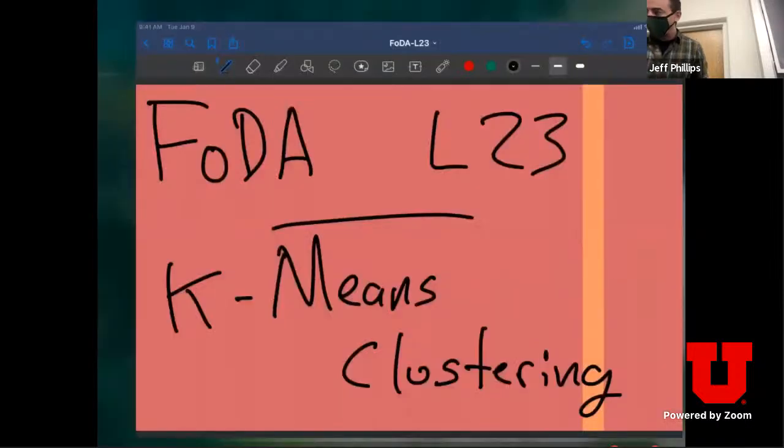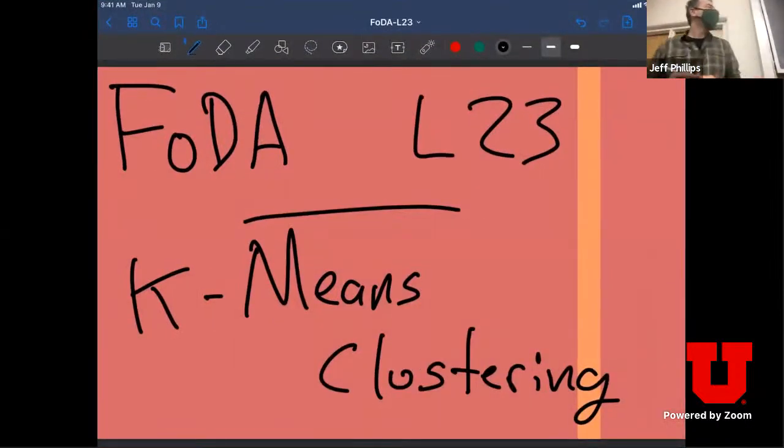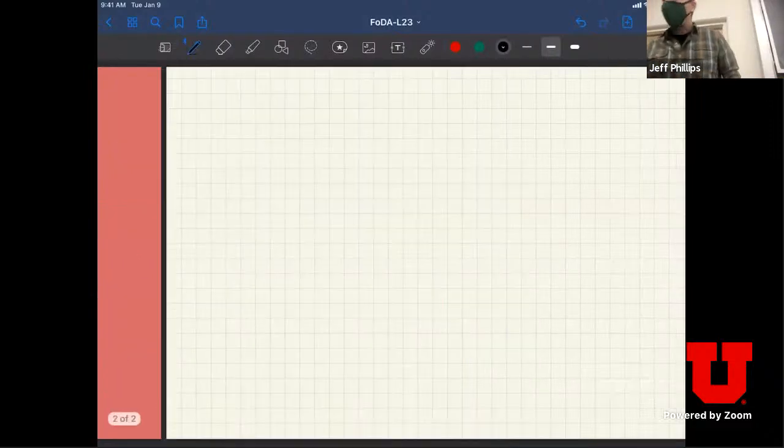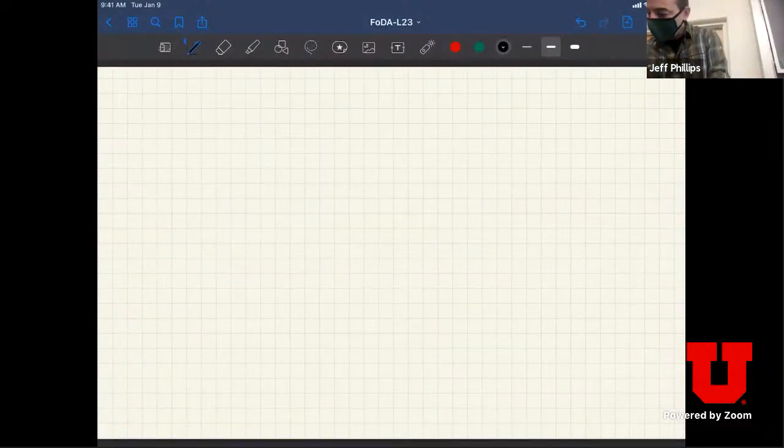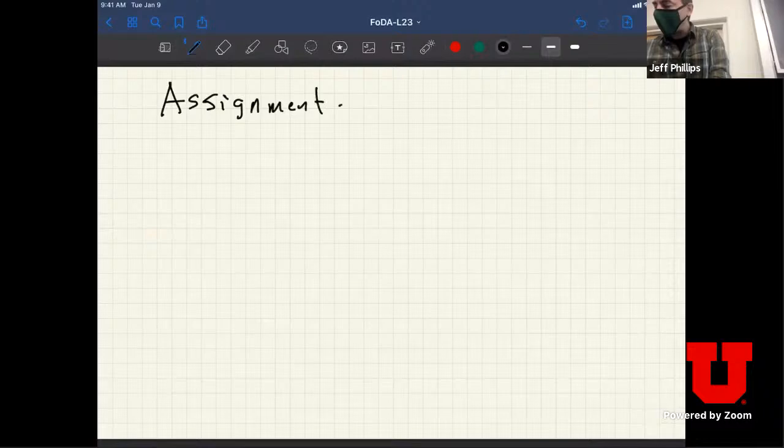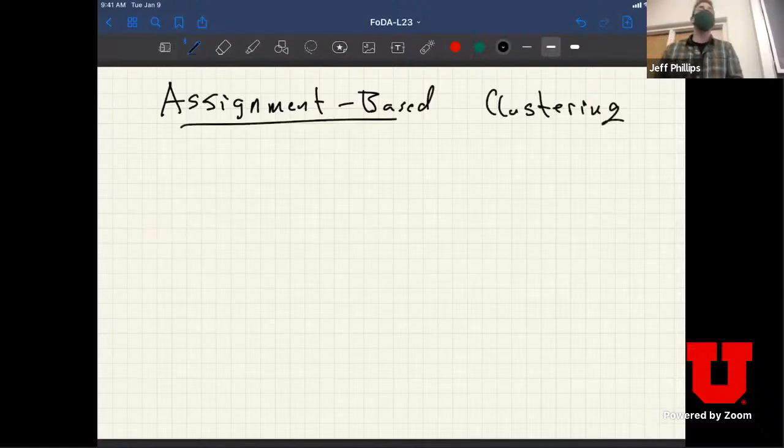All right, so we're talking about clustering, and in particular, we were looking at assignment-based clustering. As I mentioned on Thursday, clustering is extremely broad, and the notions of what you're trying to do with it are more vague than in these other parts of the course. Assignment-based clustering specifies things a bit more.